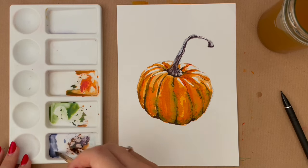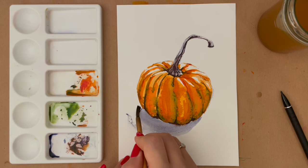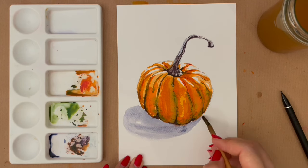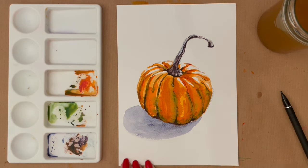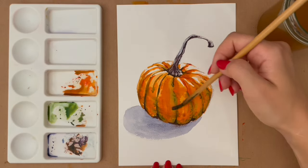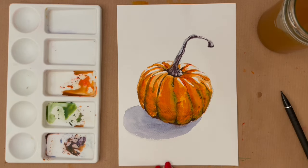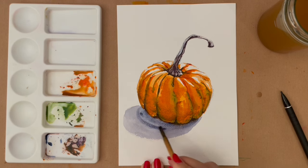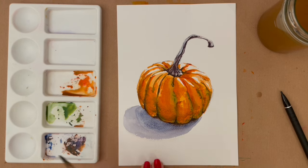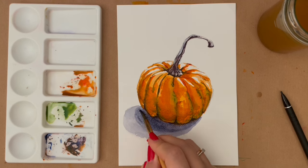I decided to add a shadow. Draw it with a mixture of violet and ultramarine. After that, another layer of shadow is added to the pumpkin. I add a darker place to the shadow and again to the pumpkin.